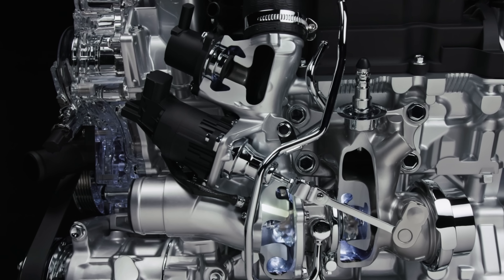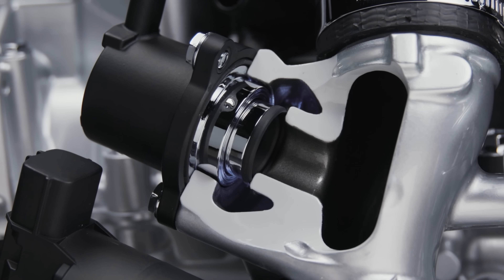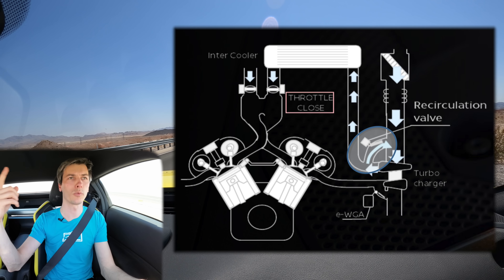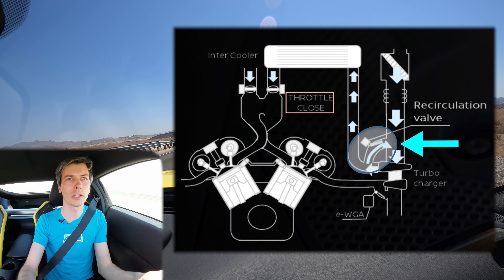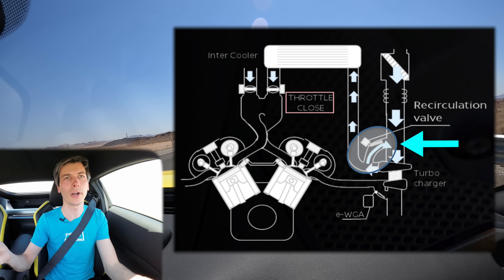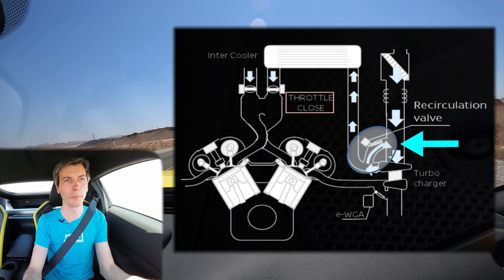With that engine, the only mechanical difference — aside from a different ECU and tuning unique to this vehicle — is that it has a recirculating valve for the intake. So when you're on the throttle and then you let off, you're not dumping that wasted boost out into the atmosphere; you send it back into the intake and recirculate it. That gives you a bit more preparation — say you're going through a gear shift, you can hold on to some of that pressure and not have as much lag between shifts getting back to full boost.